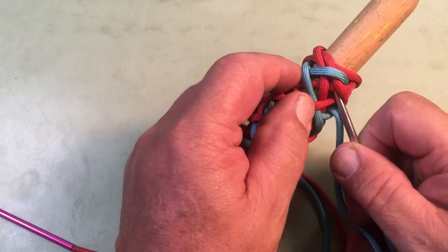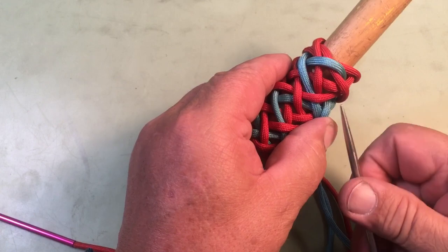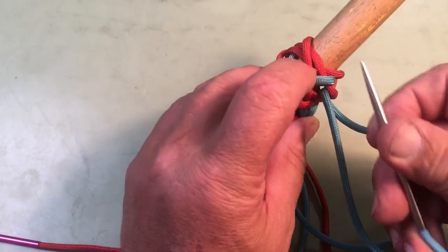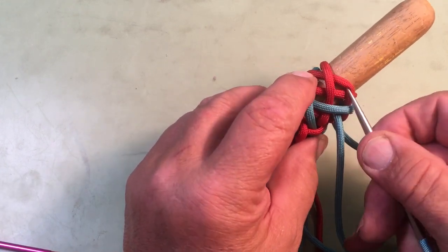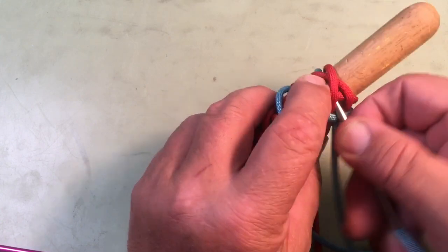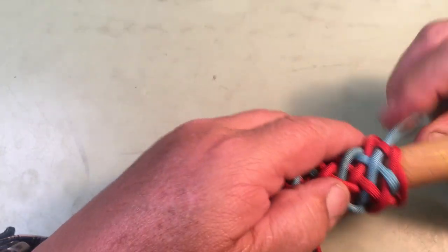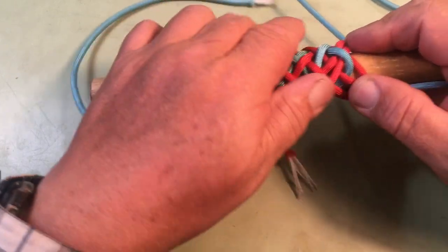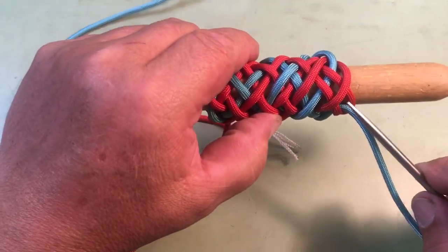We're going to pick up that one that's underneath to start building our over one, under one pattern at the top. So it's over one, under one. We're going to go over this one. See how it's going over two? And that one's going under two. So we're going to go over one, under one. And that is where we make our nested bight, and it's starting our barber pole. So we're going to make our nested bight.